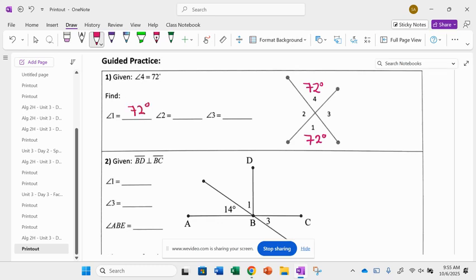Now I have to find angle 2 and angle 3. Well, what's the relationship between 2 and 4? Good. So how would I find angle 2 if they equal 180? You got it. 180 minus 72. So I'm going to borrow. That becomes 10. That becomes 7. So we have 108. Who is angle 2 kissing? So that means what's their relationship? They are congruent. And what are their angle types? Vertical. They're vertical angles, so they are congruent. So angle 3 is also 108.